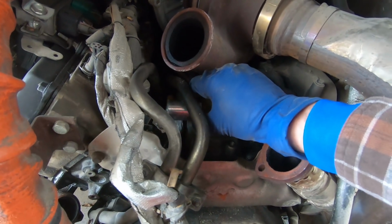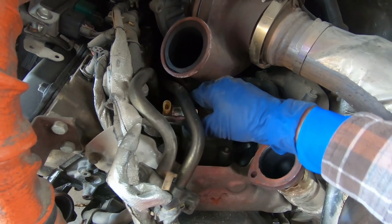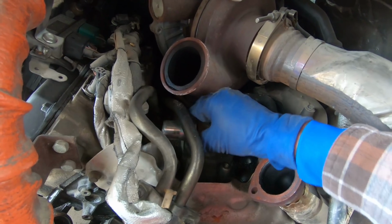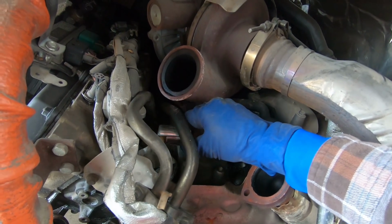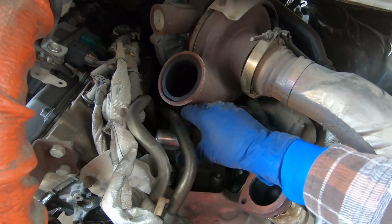All right, so I just got this broken free. That's what it looks like. The thing was on there pretty tight. I ended up getting a crescent wrench on there and pushing it as hard as I could with my foot, and finally popped it loose. Again, hopefully this is the issue.